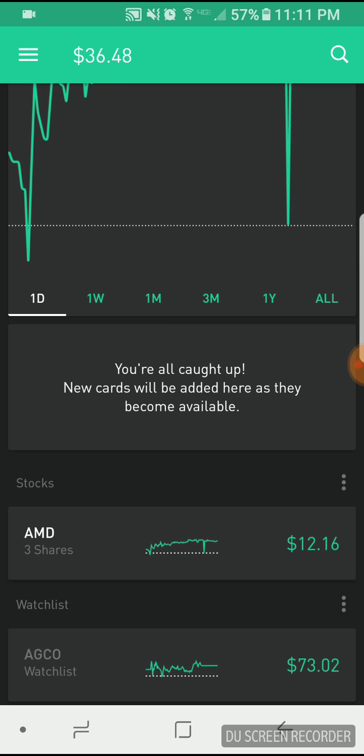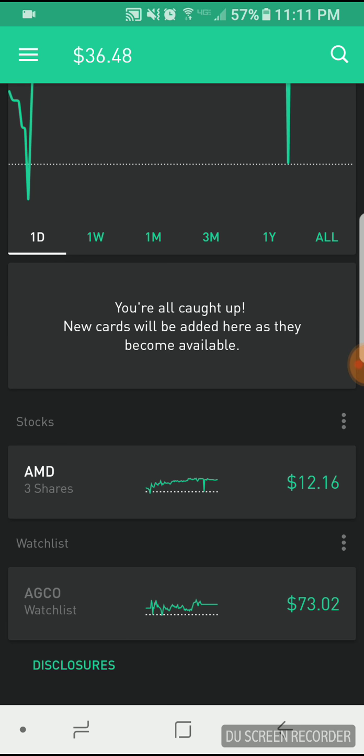So a lot of times in my cards, I'll see news articles that are related to AMD, but I also see articles related to the market as a whole and their competitors as well. For example, NVIDIA or IBM. Other than that, going down farther, there's also the watch list, which I was looking at. I'm currently watching AGCO, which is the company I work for full time. Essentially, you can search a stock and add it to your watch list like many other stock trading apps, and basically you can just watch the price day to day as it goes up and down.